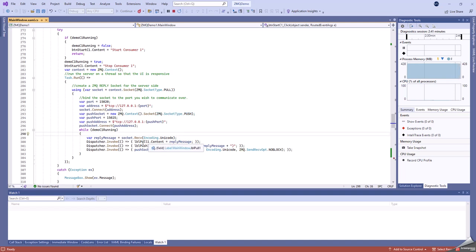So in our task loop, we receive our message, and that's the pull socket, this one. And then I've got it displaying on the screen here. And then the send is right here on the push socket. So that's kind of a neat one.